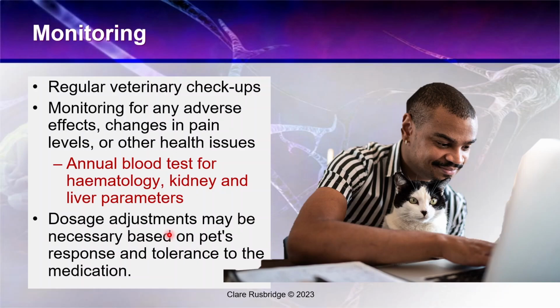You need to do a dosage adjustment based on their response and their tolerance, but you also need to think of that later. When a dog becomes older, I find that they're less tolerant to gabapentin and pregabalin, and so I may be looking at reducing the dose, but still having the same amount of analgesic. And I do an annual blood test looking at the hematology and the kidney and liver parameters. I very rarely ever see a problem, but if you don't monitor it, then you're not going to see that problem until it's too late.